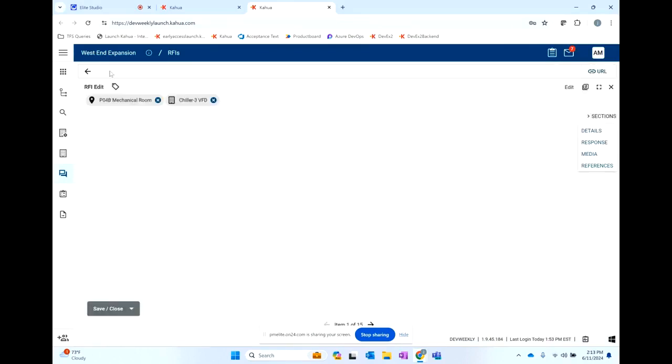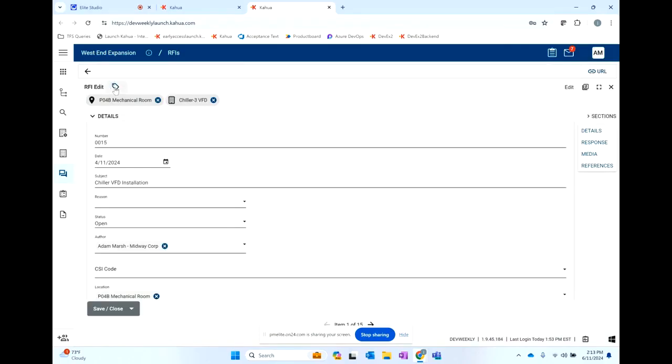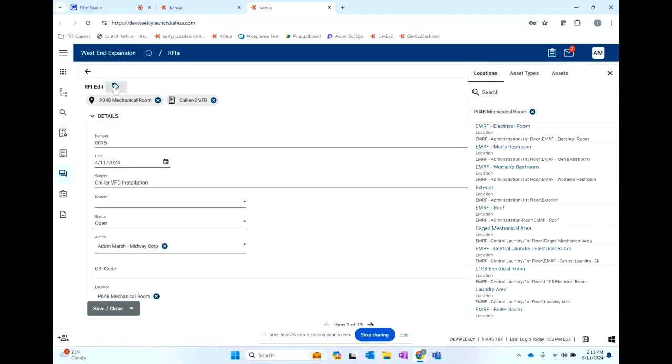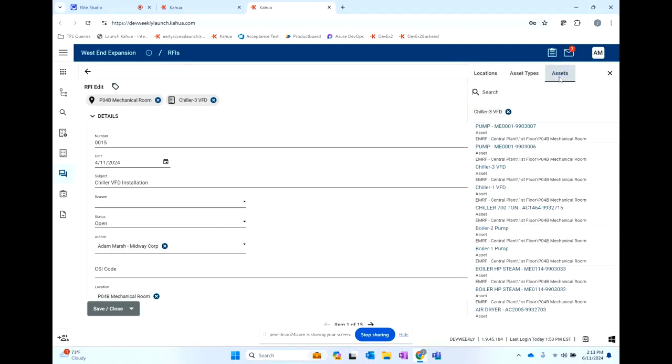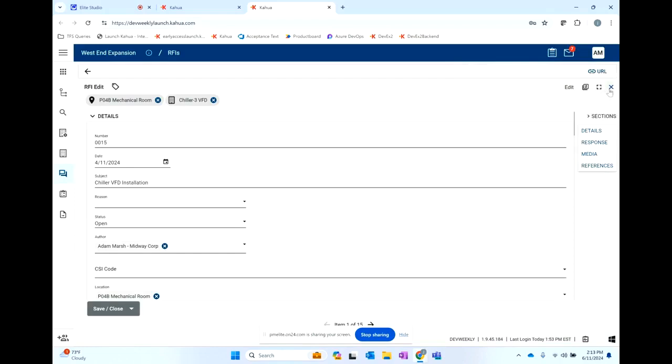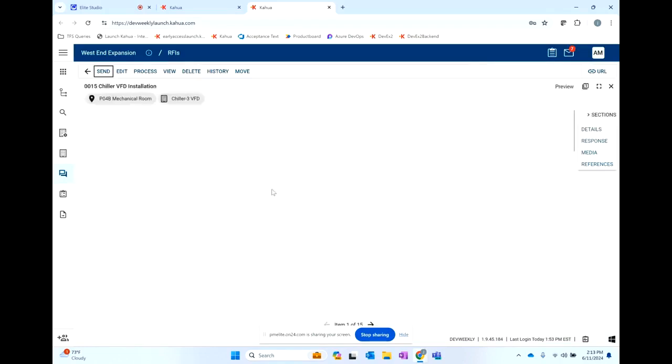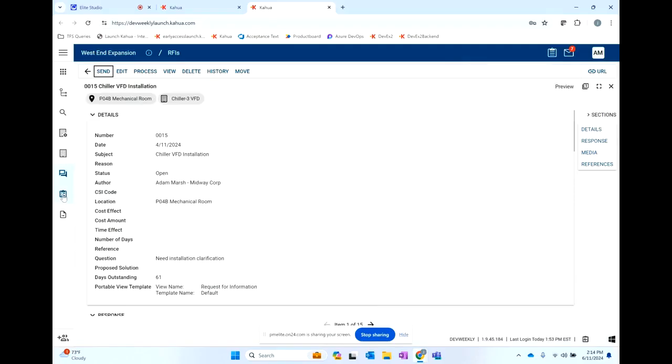When you edit the document or as you're creating it, we have this tagging icon. And so when you select that tagging icon, you'll then see that you can tag a location, the asset type, or the asset. So what's nice with the location, when you tag that, you can see it's the mechanical room. When you go to the assets, we filter out that list, so then you can select the asset that belongs to that location. So I'm going to go ahead and close that, and I'm going to show you one more app where you can see the tagging of the asset.